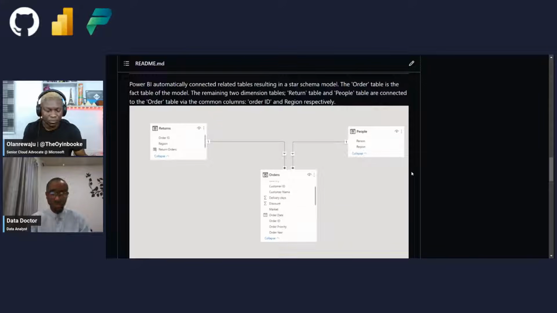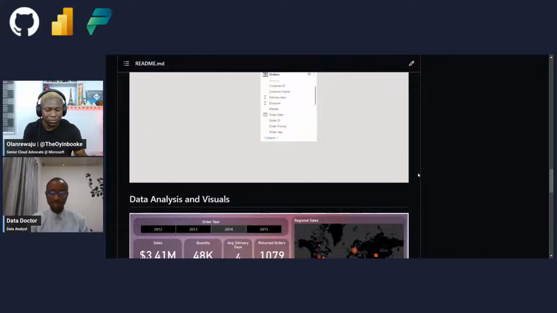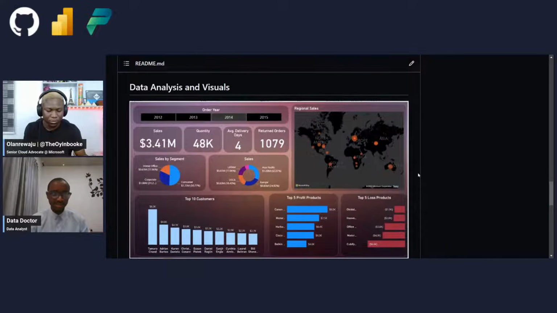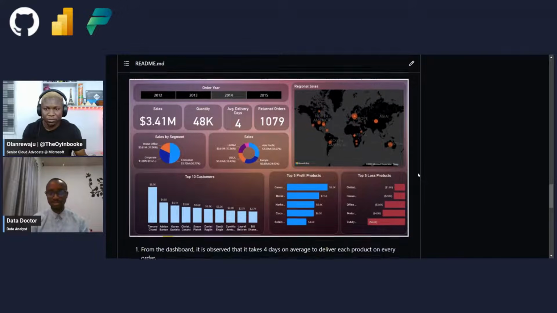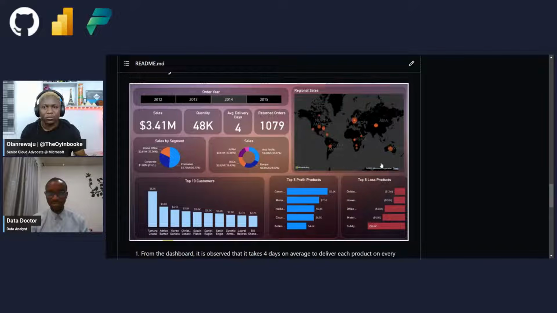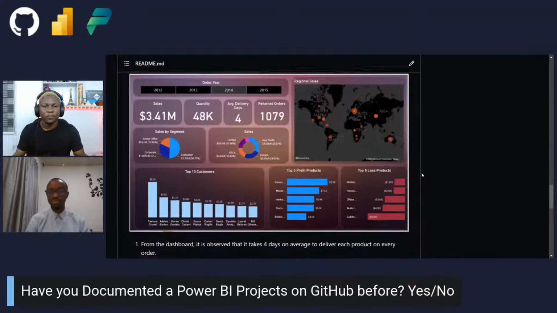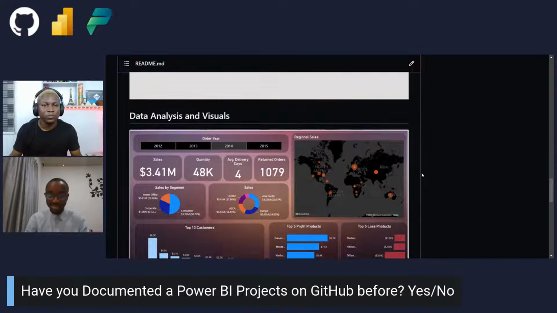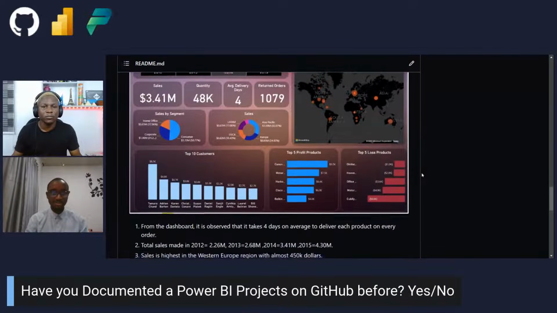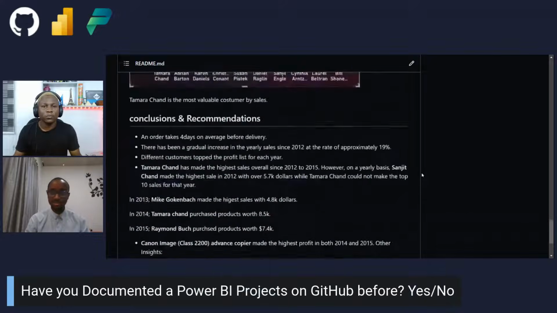I've done this for a while now, but it's something to document. I'm going to tell you something about this project specifically. This is what I built. This is a visual, and this visual specifically earned me about 200 followers on LinkedIn. This simple thing, you can imagine. And that was that.